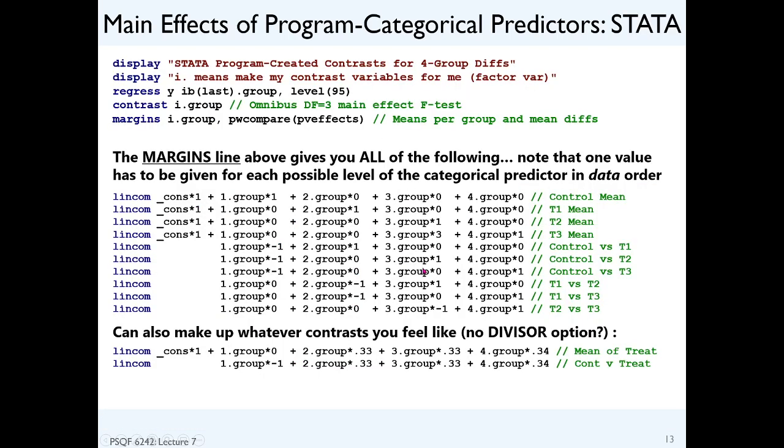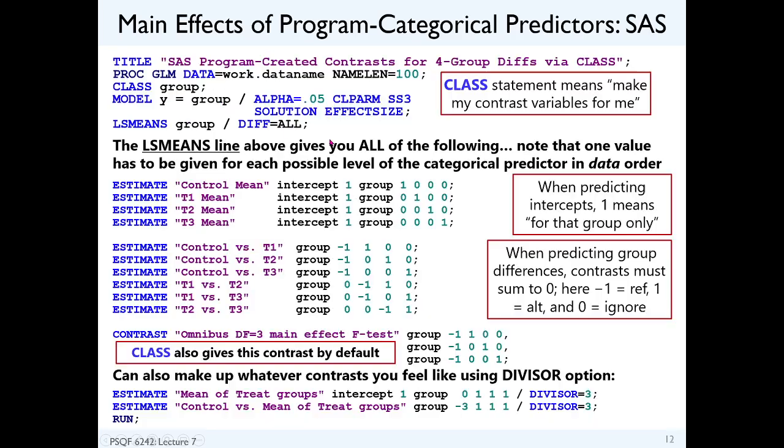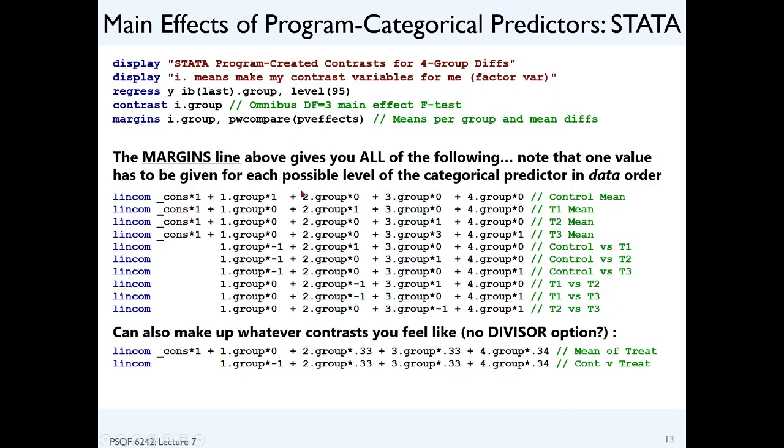In Stata, the same ideas look a little bit different. So here's a use of i. for group, and so I have i. and then changing the baseline to be last. I'm doing that simply so that the results that you would get from the SAS specification would match those of Stata, but you can pick whatever reference group you feel like. Contrast is something that you do have to add. It's not provided by default. Contrast i.group gives you the omnibus group test.